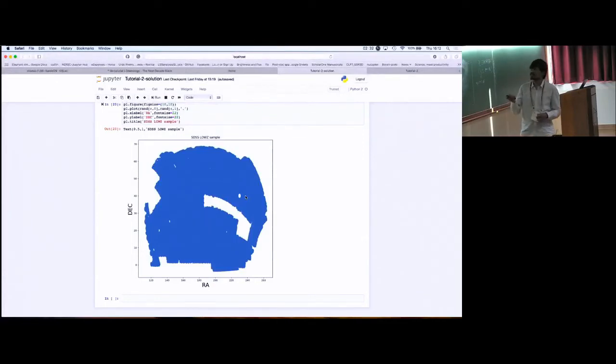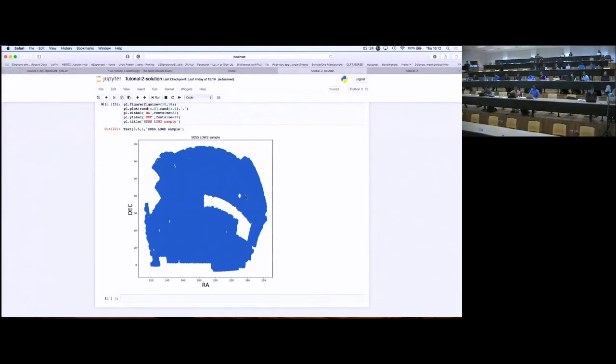Anyone got something like this? So this is RA and Dec plotted from the data file. Okay, yeah, so some people have got it. What I'm trying to say is there's a certain part of the sky which we have observed. This part is mostly contiguous, but there are regions where we don't have any galaxies, right? There are all these holes which you need to understand. That has to do with something called the survey mask.